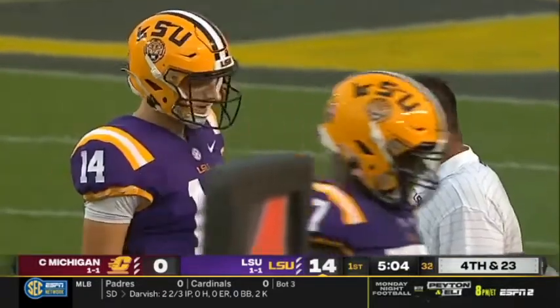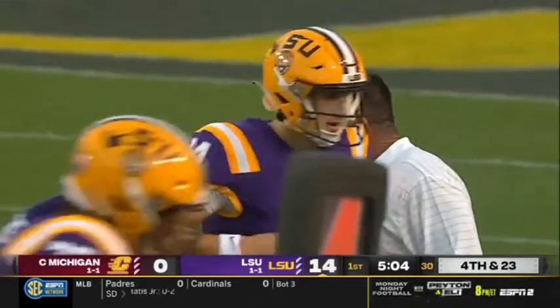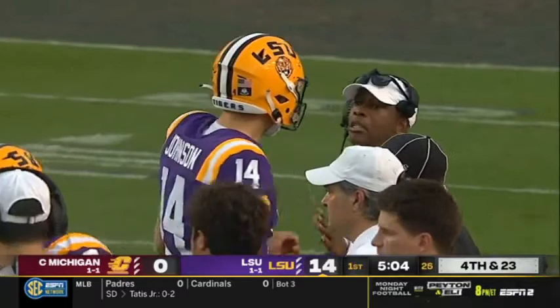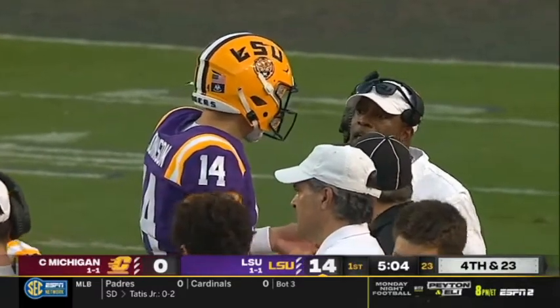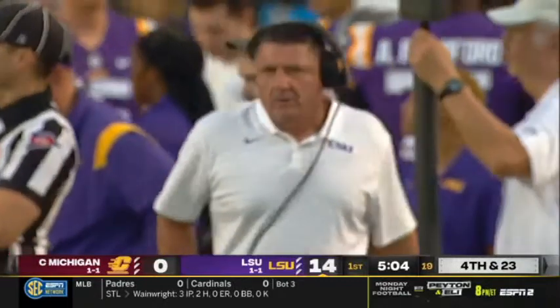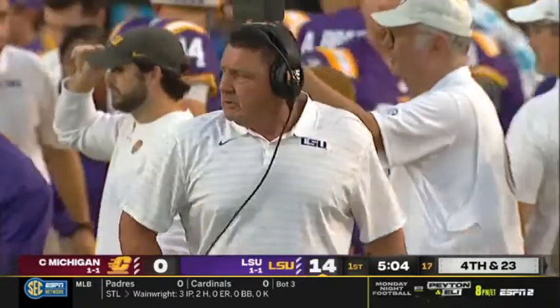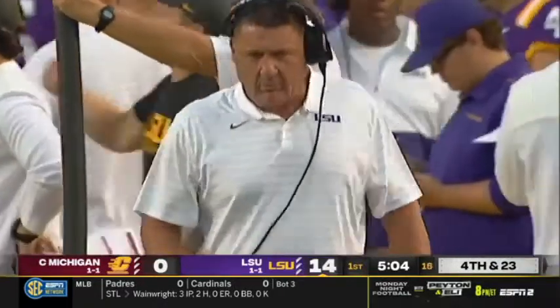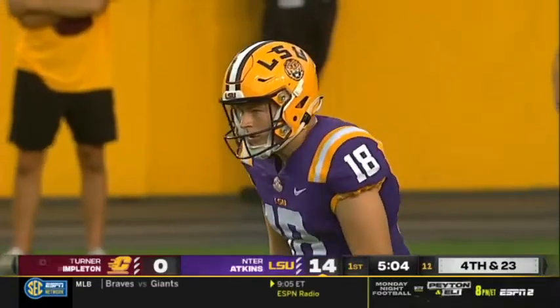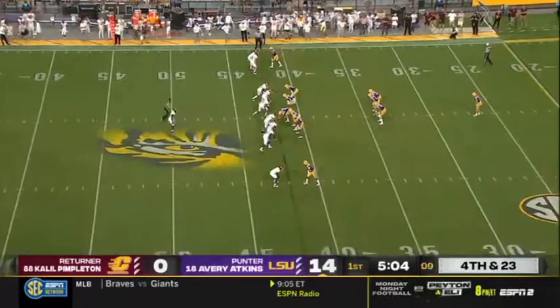Fourth down. Unintentional grounding there as he was outside, but especially because LSU runs about 86% of the time they're in five-man protection. So there's a lot for a quarterback that he needs to sort out before the play, right? He needs to find out where that most dangerous guy is to change the protection right before you snap the ball. So as a quarterback, if I'm not getting that play, then I don't feel comfortable to snap it because I need to know who's coming and who's not and where I'm protected.